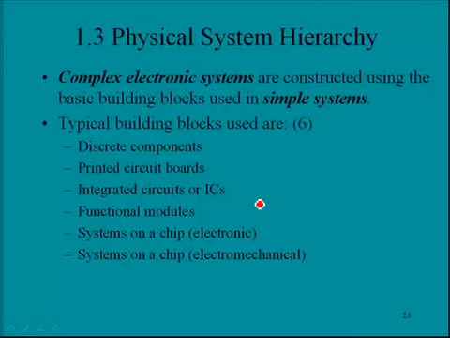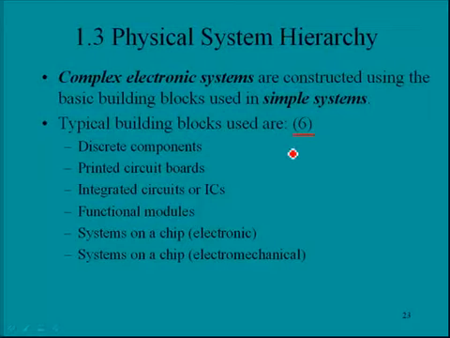We're picking up our discussion here in section 1.3 where we're looking at physical system hierarchy. And the first statement here is complex electronic systems are constructed using the basic building blocks used in simple systems. We had previously stated that all electronic systems are built from the same basic components. And so in this section we're just going to look at the hierarchy.